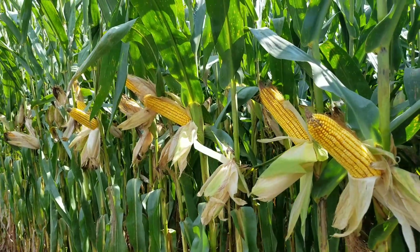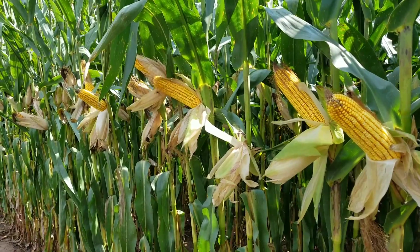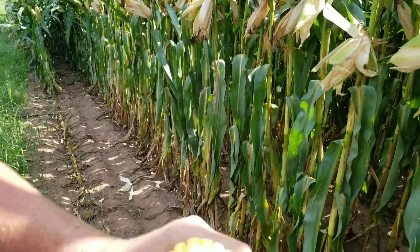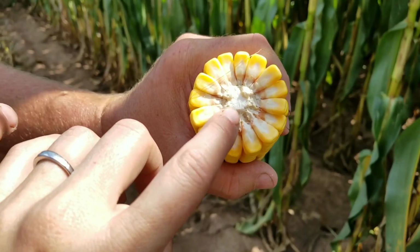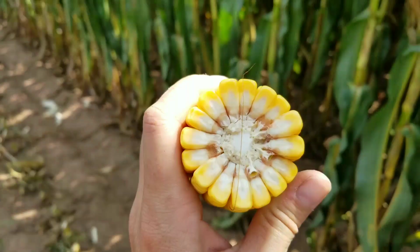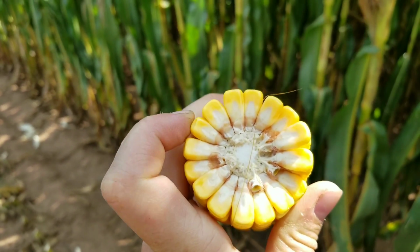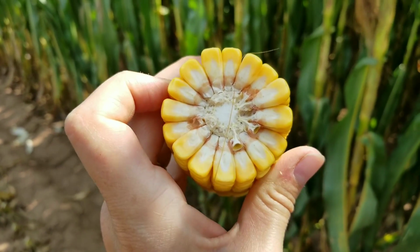Alright, so you can see here, the ears are looking nice. I'm going to show you what the milk line looks like here in just a second. We'll break one of these in half. And you can see right here where the milk line stops. So yeah, you can see it's down about a quarter there. There's not much in there, but it's pretty hot out today, and it'll probably change a lot till Monday, so we'll see.